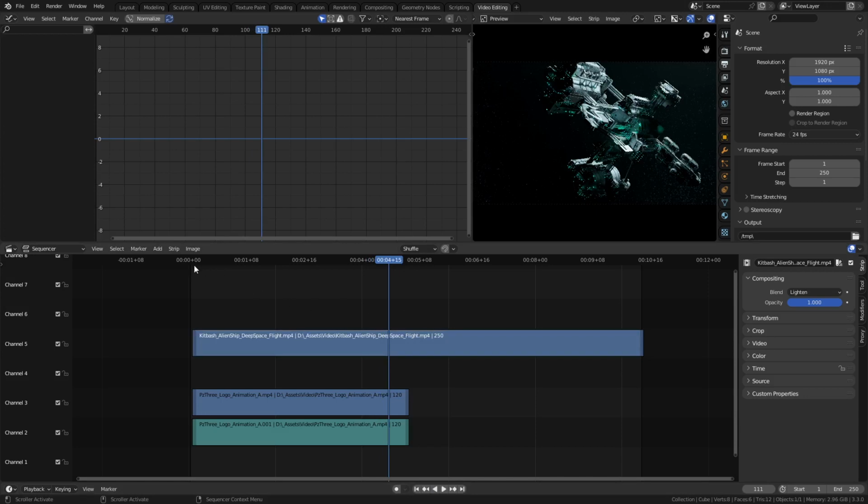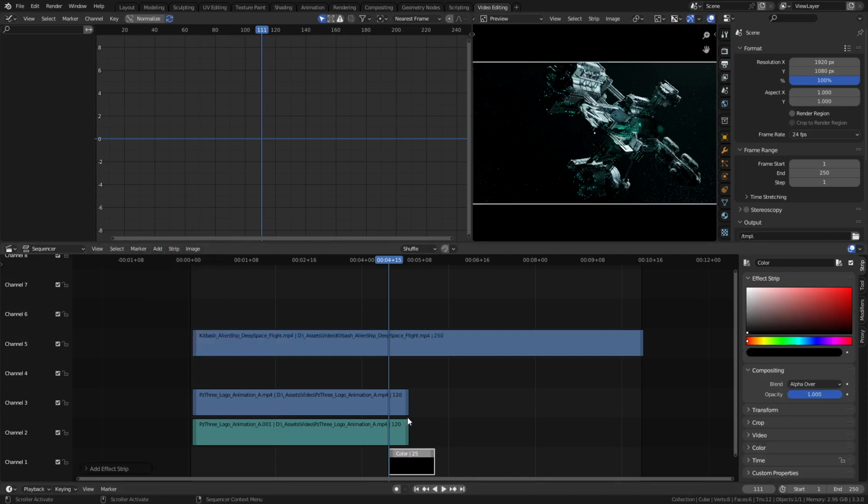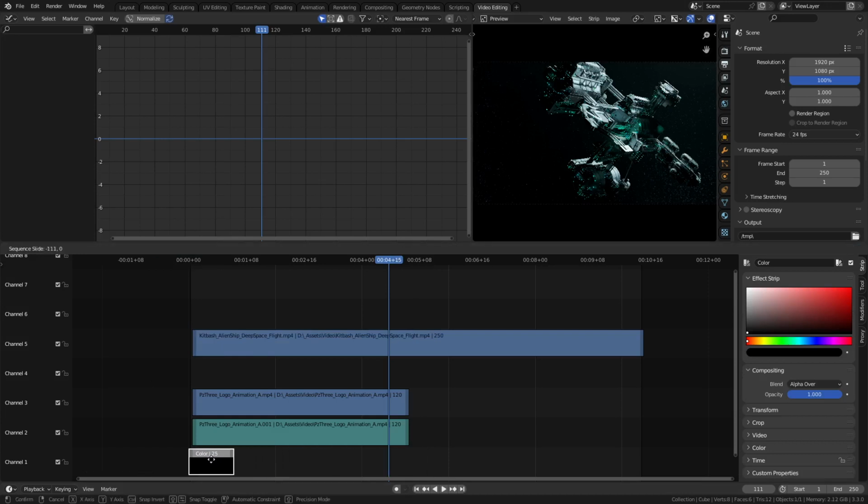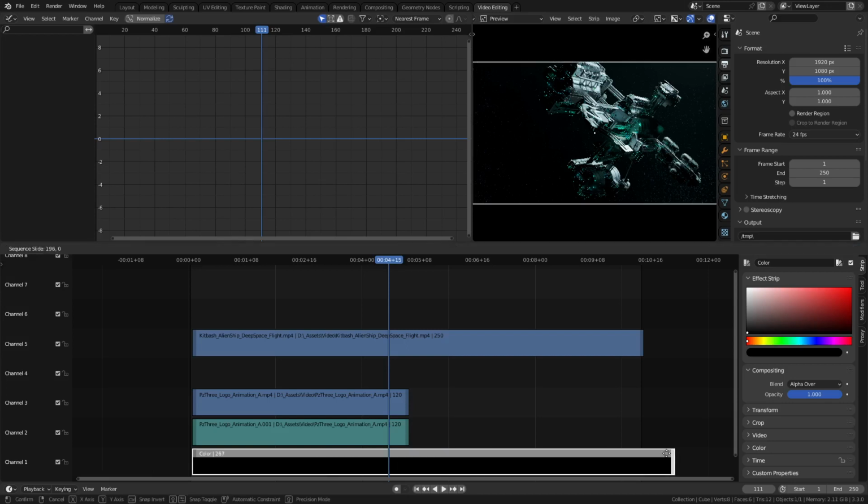Where do we start, right? So let's go ahead and add a background to this. We're going to add a background color here, and it just happens to come in wherever my timeline's at. So I'm going to put it at the front, and we can click here. And believe it or not, this is a handle that you click once. You actually press G and move it around, but you have to click here again to unselect it. Otherwise, you'll keep moving it around.